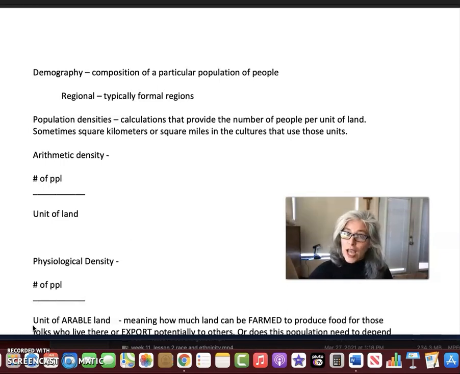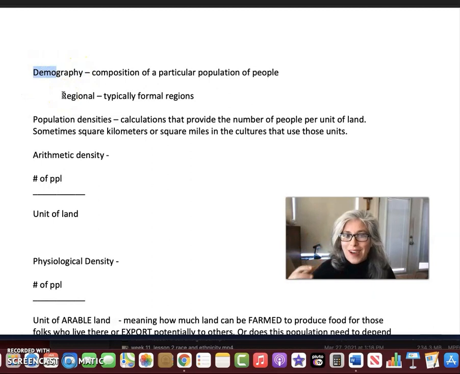Okay, so in chapter 2, and for a lot of the rest of the semester, we're going to be talking about elements of demography. The word demography essentially refers to the makeup, the composition of a particular population. If you remember when we learned what cartography was, drawing maps, or geography, drawing or describing the earth, literally the graphy there means drawing or describing something, and in this case, people.